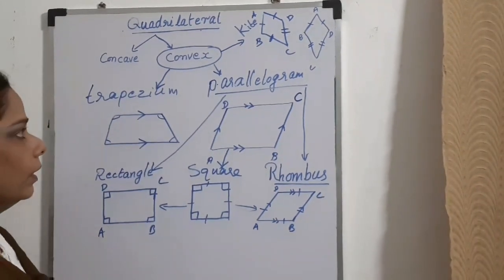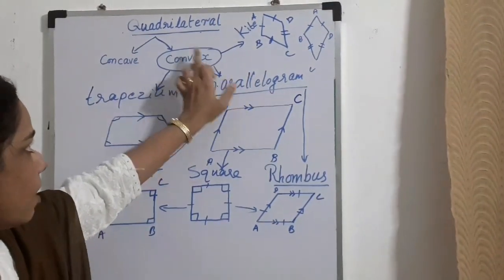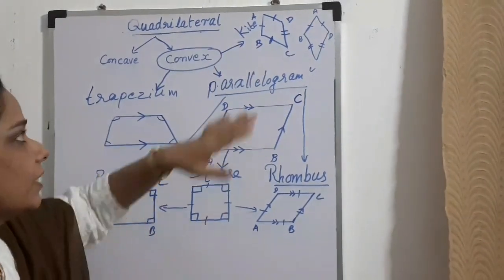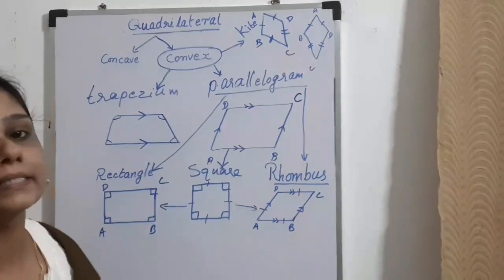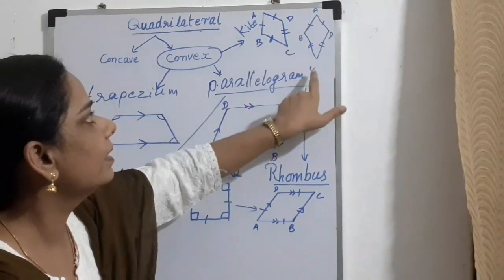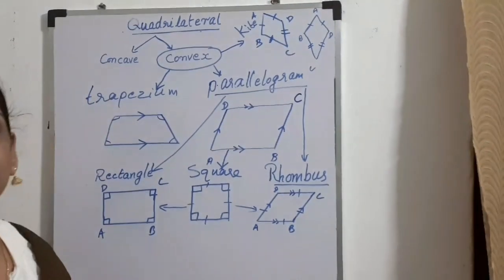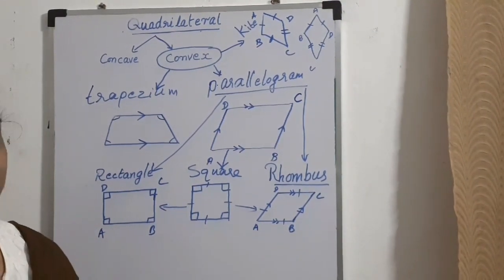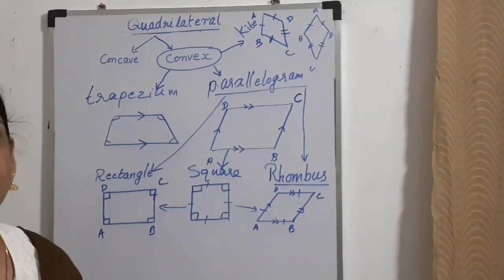Okay, so the next type of convex quadrilateral is the kite. That is also a quadrilateral with this shape. So that also we will see, how in a kite the pairs of adjacent sides will have the same length. So like this is the shape of the kite. These two sides are equal and these two sides are equal in length. That's all about different types of quadrilaterals. Now we will see the properties of each quadrilateral in the next video.